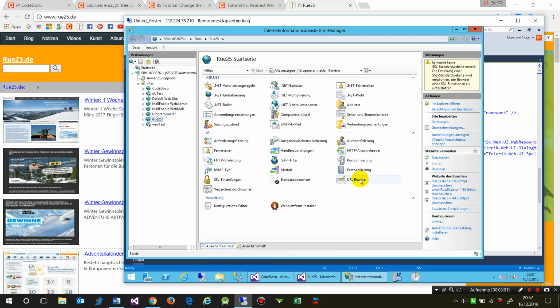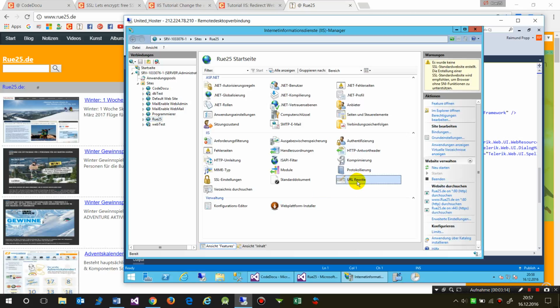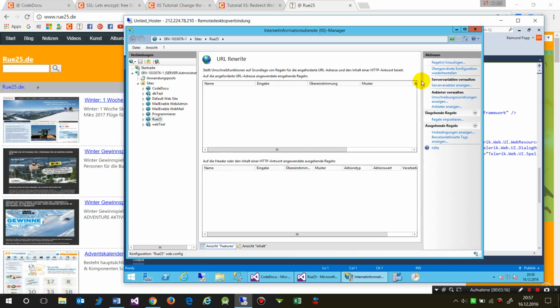If you don't have URL Rewrite, then you should first install it with the Web Platform Installer, and there you will find the URL Rewrite. Okay, now we open it.